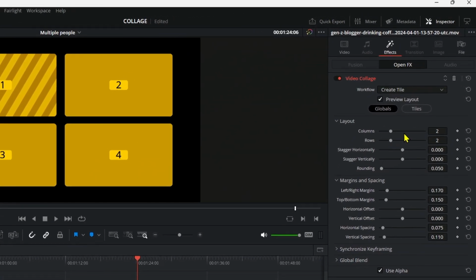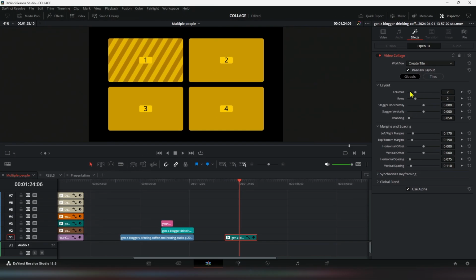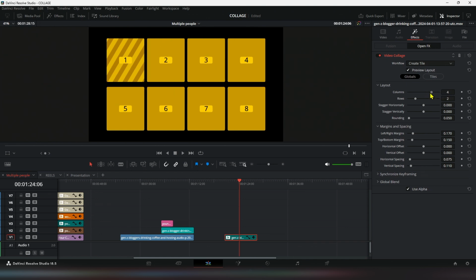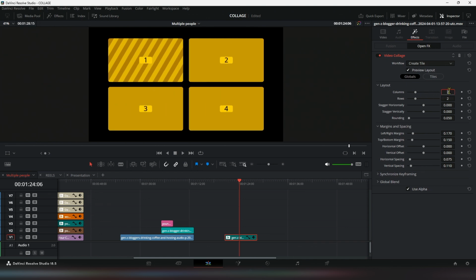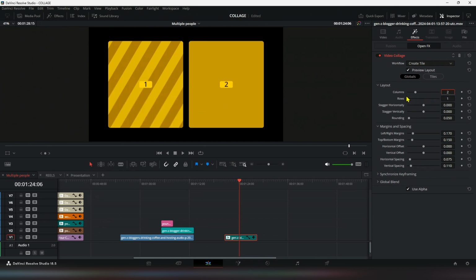So this is the menu where we want to play. Columns. How many columns do we want? Do we want more than 2 columns? Do we want like 3, 4, or you see where I'm getting, right? And yes, I want 2 columns. How many rows do I want? Do I need another one below? Do I need more than 1? No, I need just 1. This is the setup I want to go with.